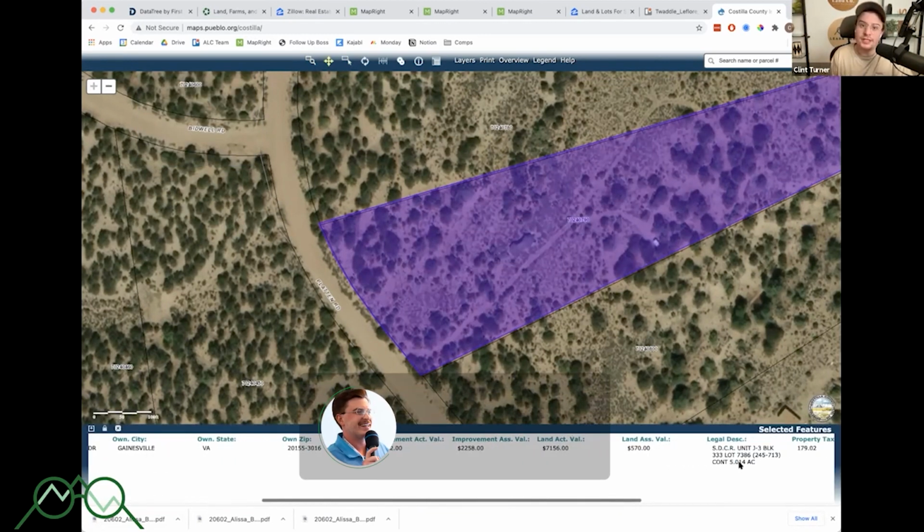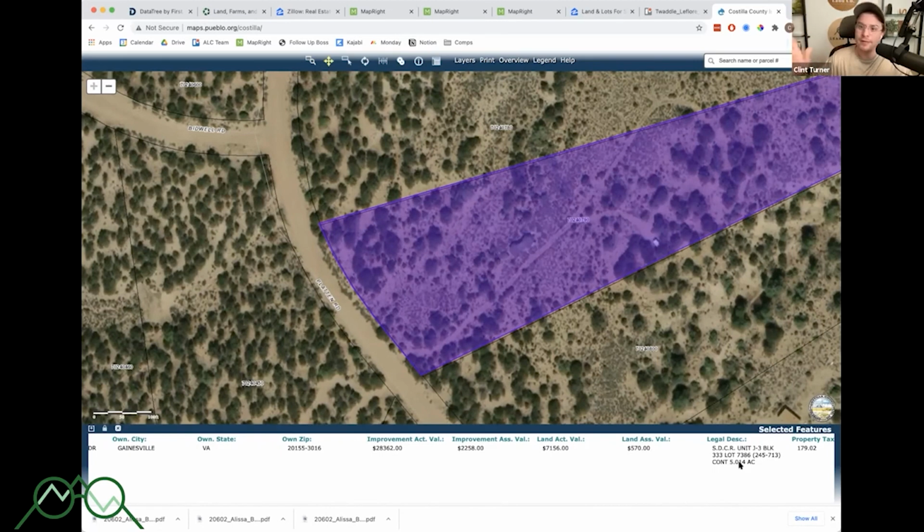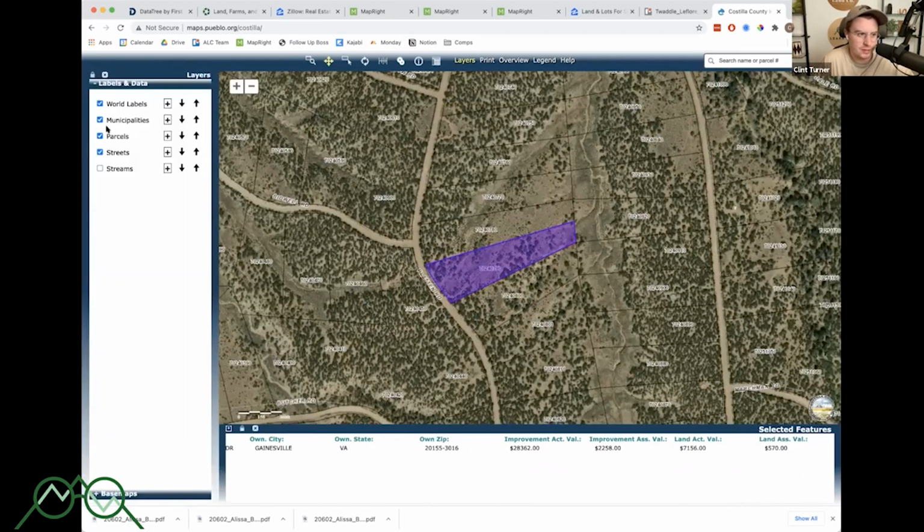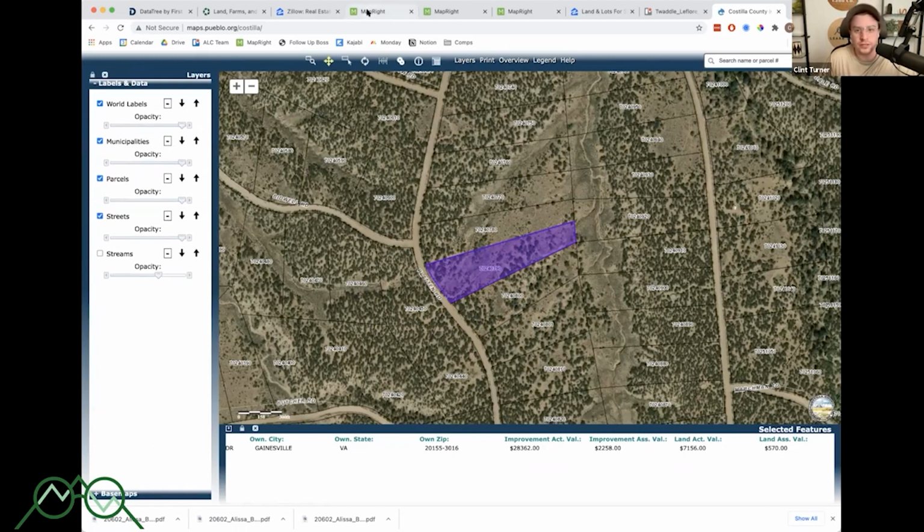So again, a GIS system, I believe, is Geographical Information System. They're implemented and deployed on the county level. So one county may have one, the other county may not. They may have different tools, but just know that most counties have a way you can come in and look at the property within their local system. But then again, I don't think this one has overlaying FEMA maps. They're just not normally as robust. So that's why we generally stick with MapRight.